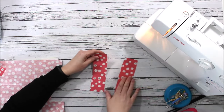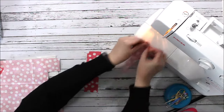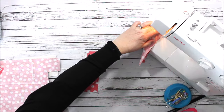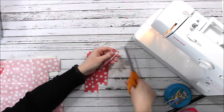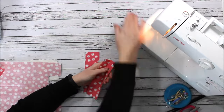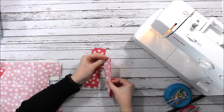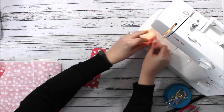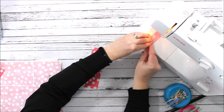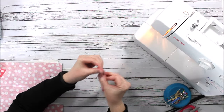So let's go ahead and sew our tabs and our handle. So I'm just gonna fold this in half lengthwise and stitch a quarter of an inch seam allowance here. Oops, still got mine on zigzag. I'm gonna go ahead and sew my handle and my tabs so they're all ready to go. So I'm gonna turn them right sides together, matching the long side. I'm gonna put them in my machine at a quarter of an inch and stitch, back stitching at the beginning and the end. Do the second one here.